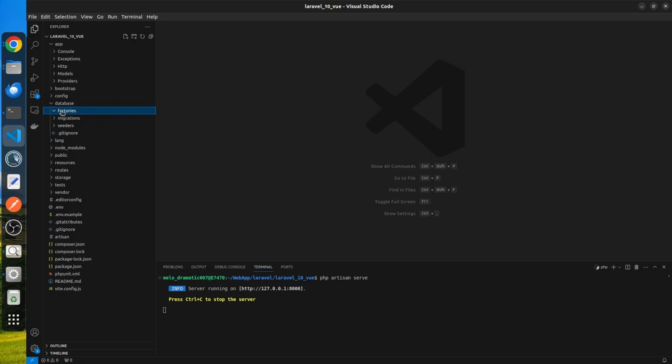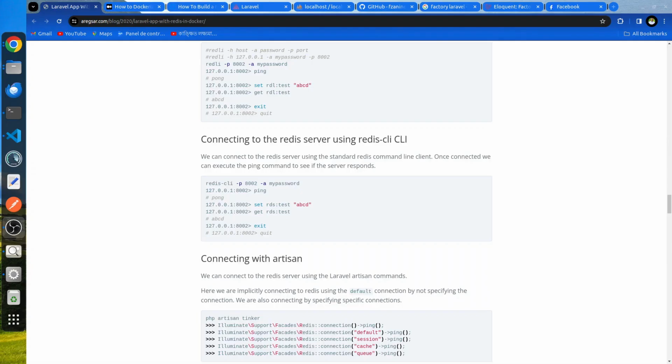So what actually is a factory? Basically, we can say, eloquent factories are a convenient way to define the blueprint for generating fake data or seeding the database.